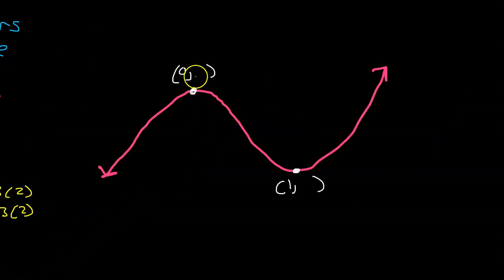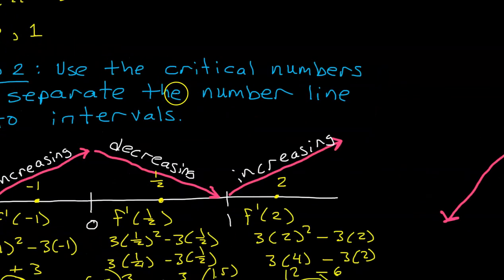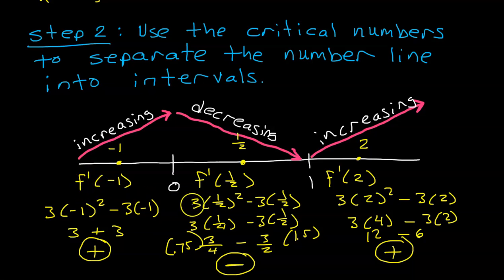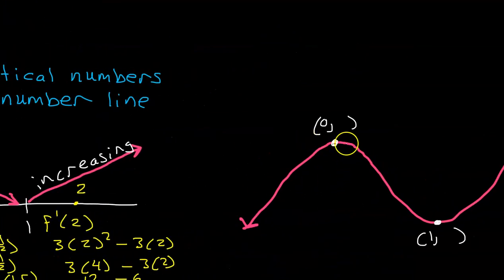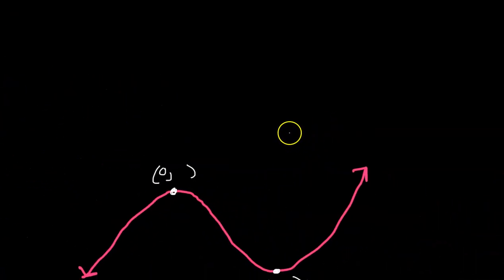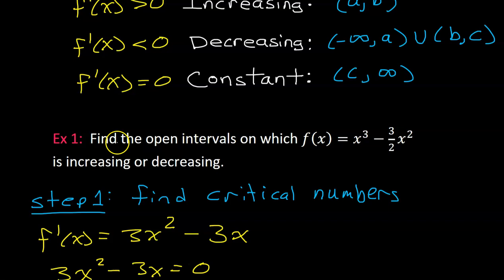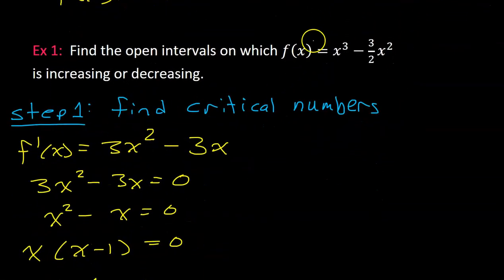Actually, before we do that, let me not leave these y values as a mystery. We can easily find out what the y values are. We can't use the derivative because that just tells us the slope, and we already know that the slope is 0. We need to look at the original function and find out what happens if we plug in 0 or 1. So looking back at the original function, if I put in 0 here and here, that's going to give us 0. All right, so we can see that f at 0 is equal to 0.